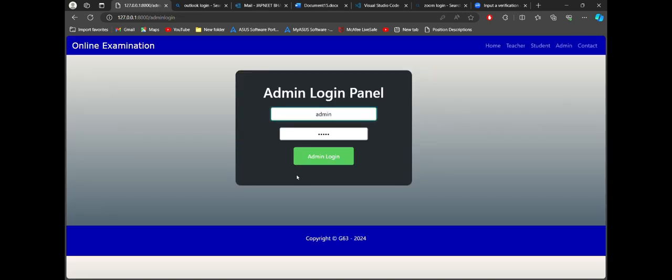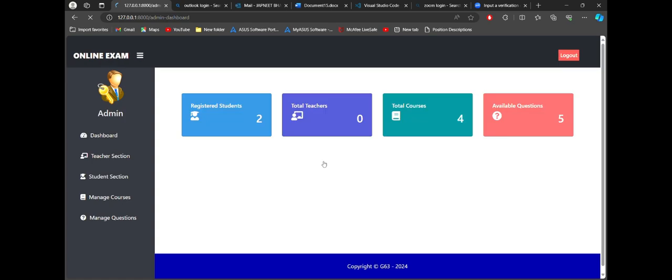Hi everyone, my name is Kim Longchang, and now I'm going to talk about the admin part. Here is the admin login panel, and when we click login, we can see there are 4 sections: registered students, total teachers, total courses, and available questions.